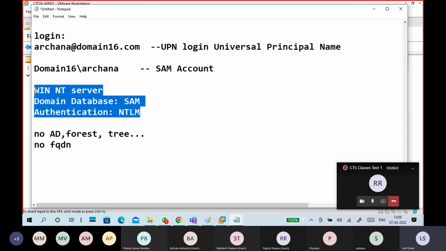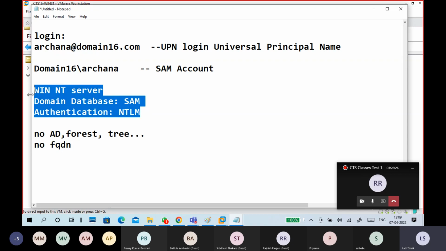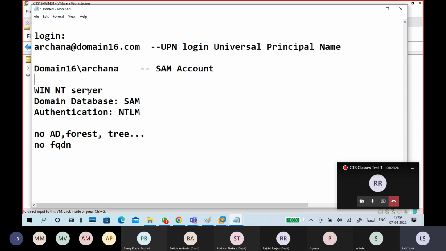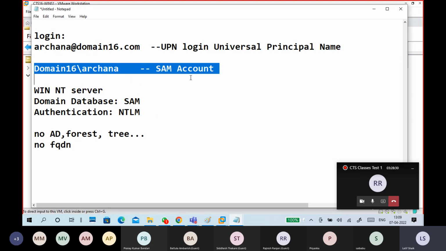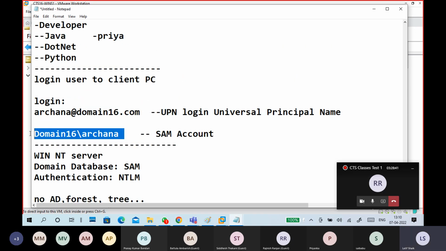So it's not a very big architecture, but still it is the initiation from the Windows NT Server, in the 2000 type also. At the time of 2000 also, this way people were logging in. Now you can log in like this or like this also.